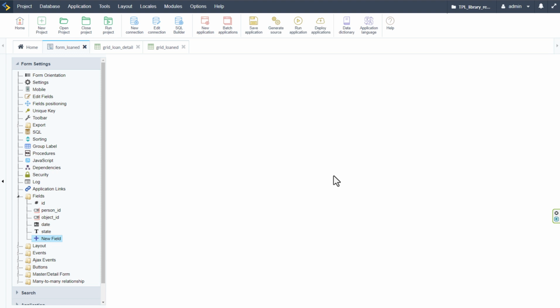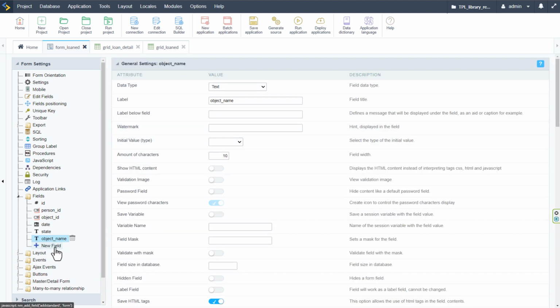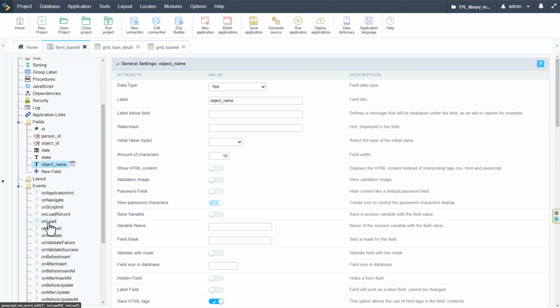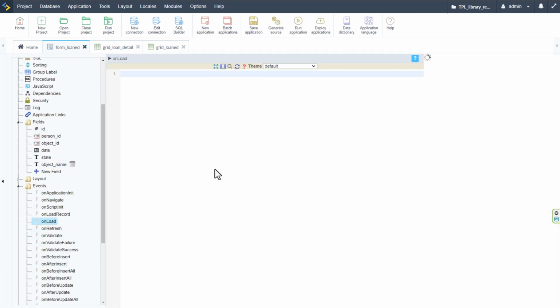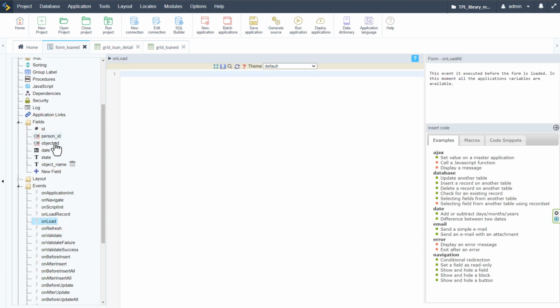I'll go create. And what I'm going to do then is create another select here on our event. So on load, we then open or select here the object ID. So if we go again, SQL, and that equals then our select. So let's come here, select, and name it was from objects.